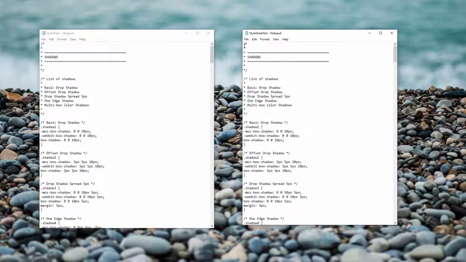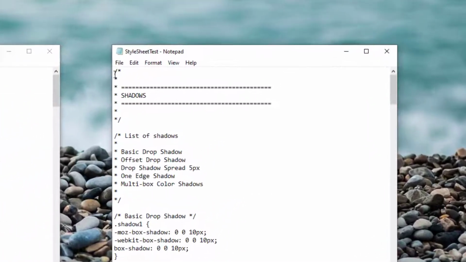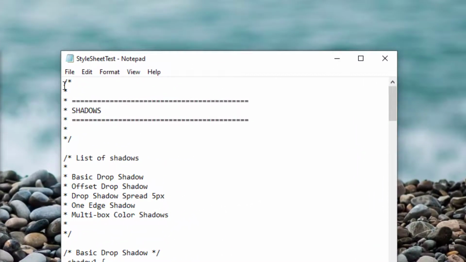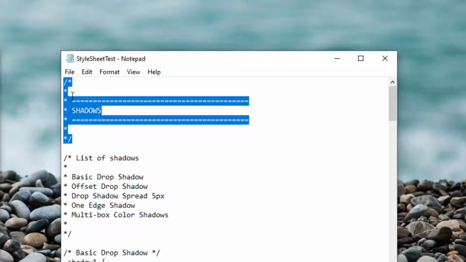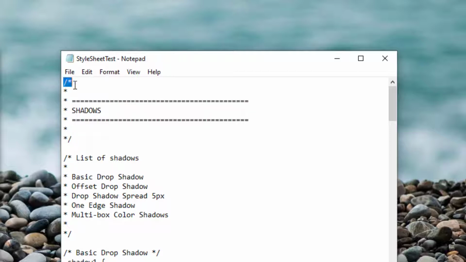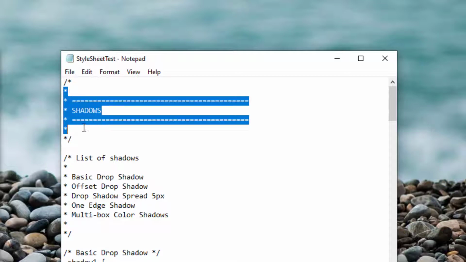For my CSS, I like to have a lot of comments because I want it to be obvious for whoever's working on this file in the future which section they're in, and any notes that I might have. And so I divide my sections this way. So this slash with the asterisk, and then I have an asterisk with a slash. Anything in between these two marks is known as a CSS comment. And you can put whatever you want there, and it's not going to affect the CSS file, other than you can see it when you pull it up.